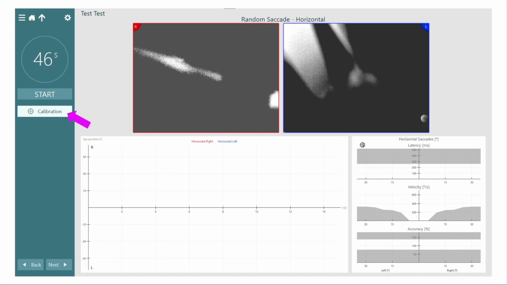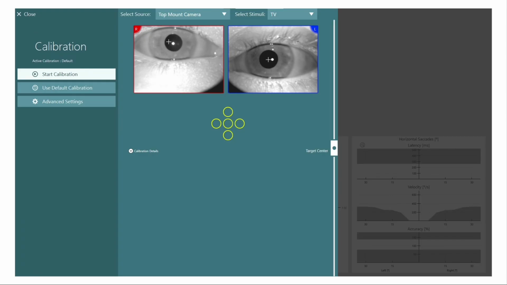If I hit start on this screen, by the way, it's just going to try to run straight into your first test without you calibrating. We always want to calibrate first, no matter what your first test is. This is just the first one set in our protocol here, but whatever the first one is, it's going to prompt you to calibrate first. So we'll click that and it populates the screen.